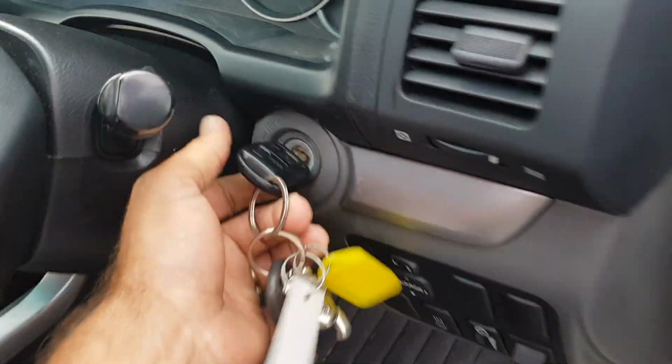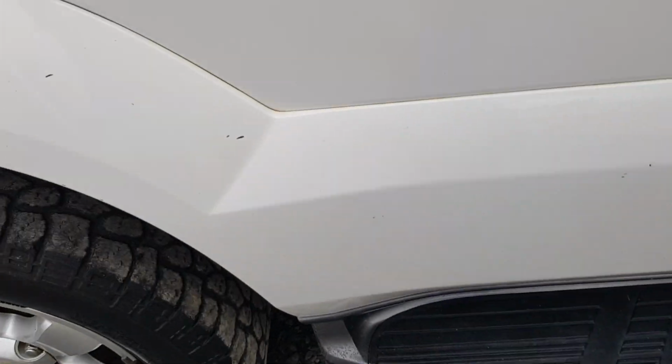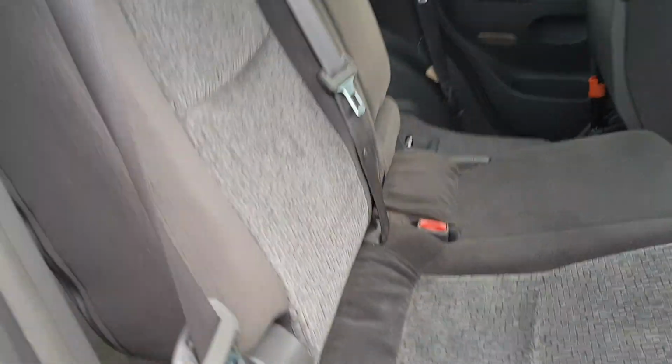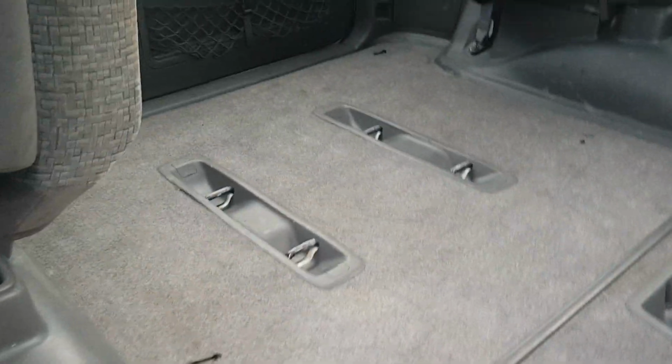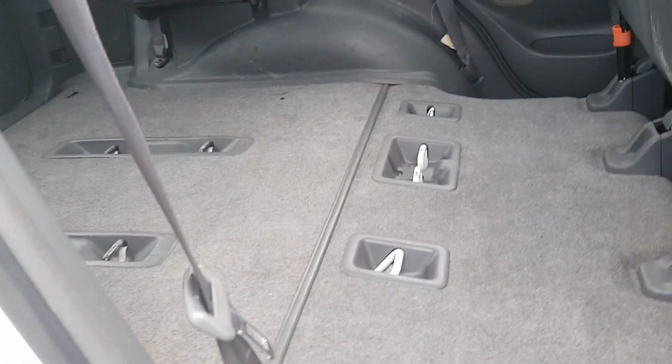Let's keep walking along. Central locking works. Have a look at the driver's seat, in as-new condition. There's a fresh mud footprint we put there when we were cleaning it because we're on dirt. So let's have a look in here. You can see I've already pre-positioned that seat in the up position, but what you can do is just tug on that and whang, up she goes. So you can do it like that so the kids can climb in and out of those back seats, which at the minute are up on the wall, but you just drop them down from there. They drop down and you've got yourself some back seats.